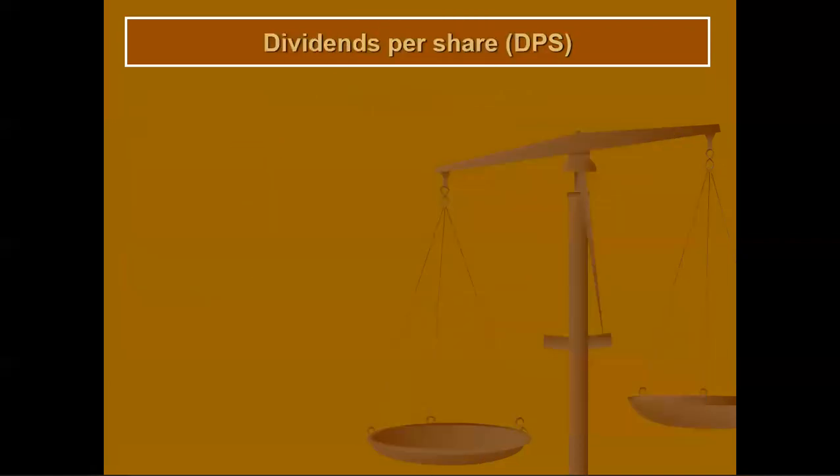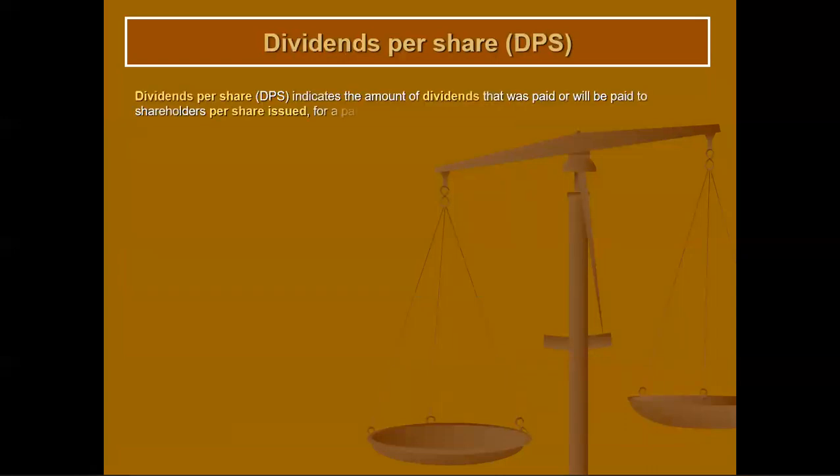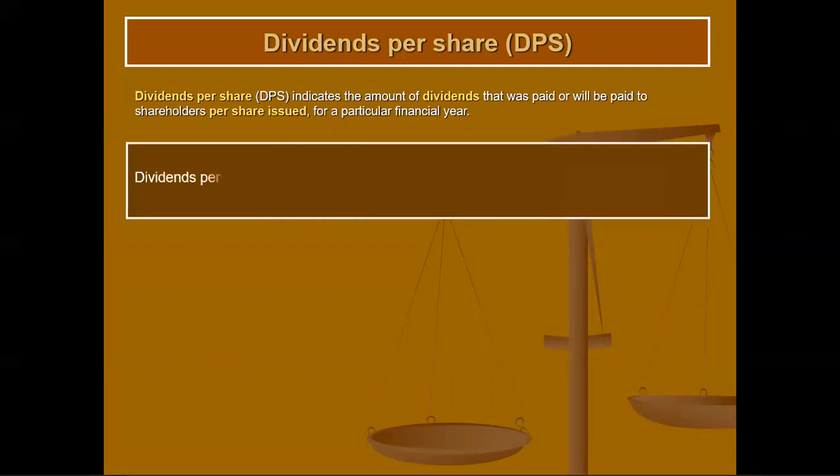And then dividends per share, these are simply returns to the shareholders. This is why shareholders will normally buy shares in order to get dividends. So we are trying to determine per share, how much are you going to get as dividends per share, all right? Now, dividends per share, it's your ordinary share, your ordinary dividends. It's dividends on ordinary shares divided by the number of shares issued.